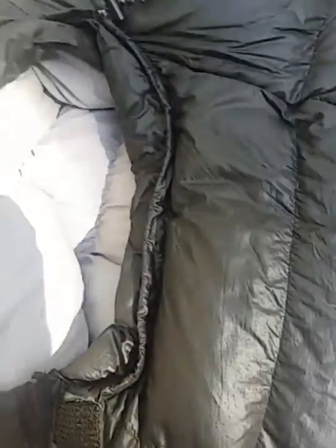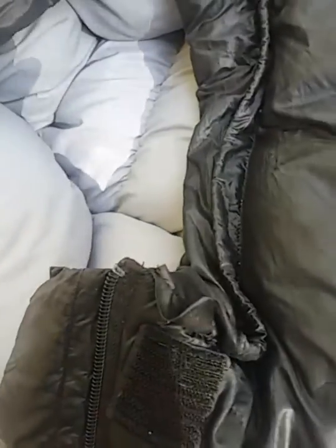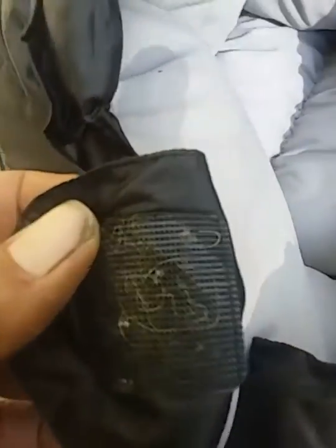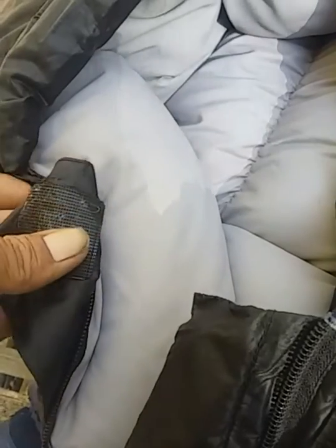An irritant about it is they've got this Velcro closure up here at the top to go over top of the zipper. I'd have really preferred just a little snap, because if you don't have it all zipped up, this stiff part of the Velcro is on this side of the bag, and it tends to want to come over and brush against your cheek, and it's really scratchy and pokey. They really could have probably done a better job with this.